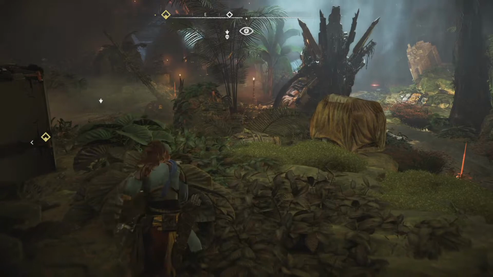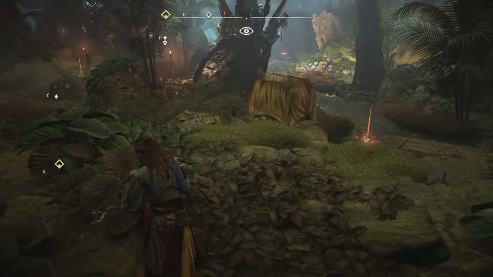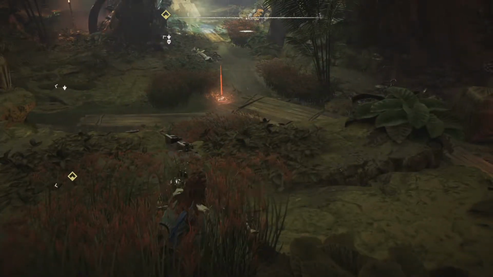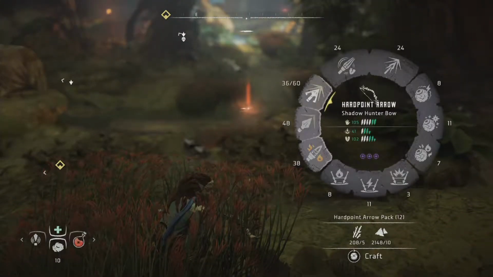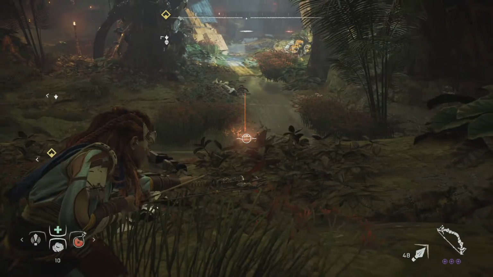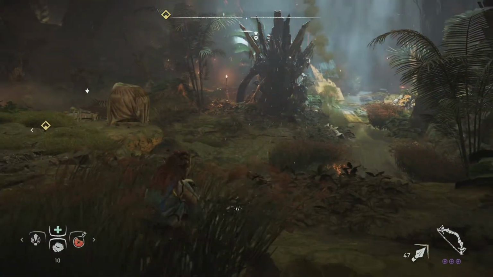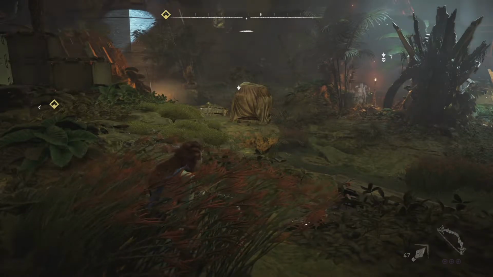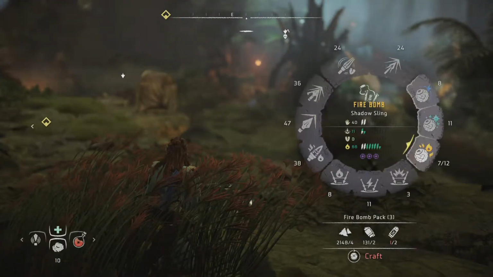There is another landmine there. A whole bunch of them, in fact. We get close to one. Maybe we can set it off from a distance? Do like a regular arrow straight at it. There we go. Yep, there we go. So the stalker comes over and goes, "Hey, what's up?"